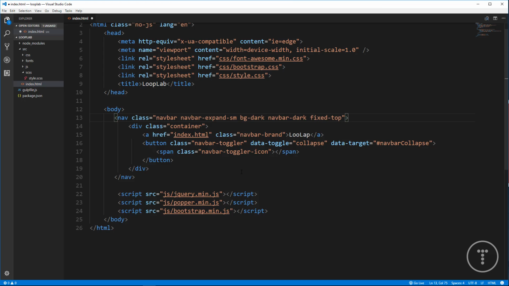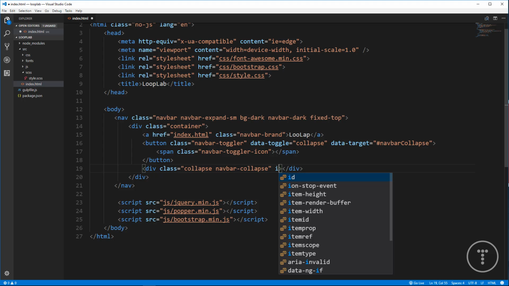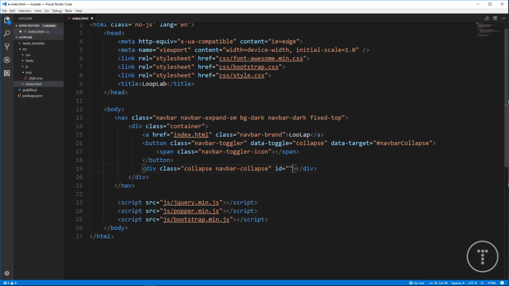So now what we're going to do is go under the button, and we're going to have a div with the class of collapse as well as navbar-collapse. All right, and we're also going to give it an ID, and the ID should match whatever you have for the data-target here, so navbar-collapse, except that you don't want the hash in there.